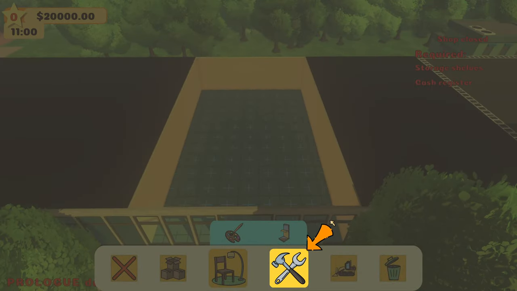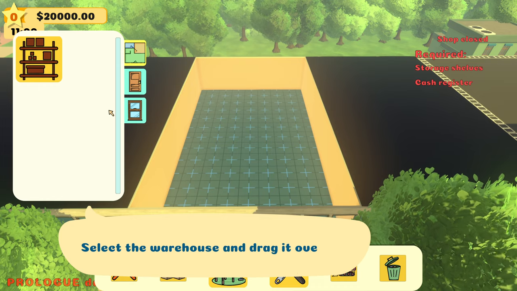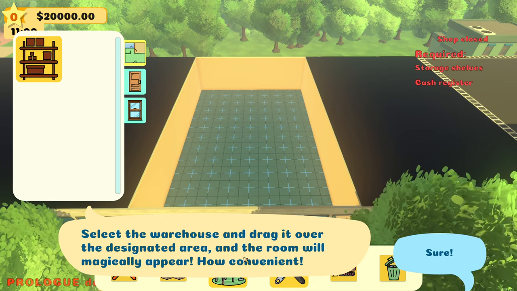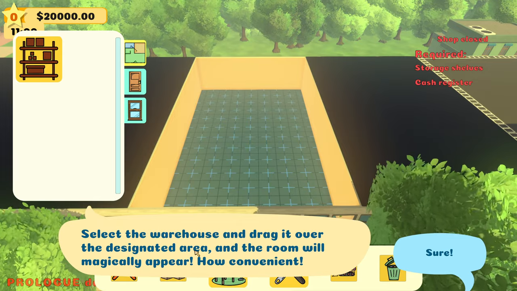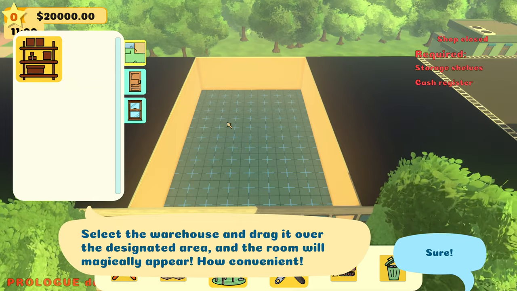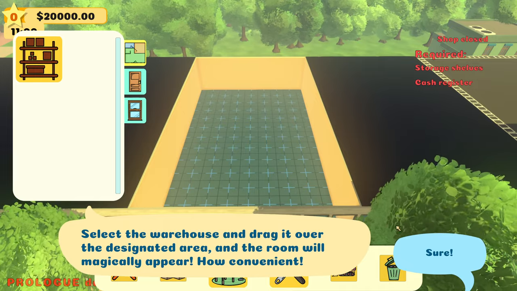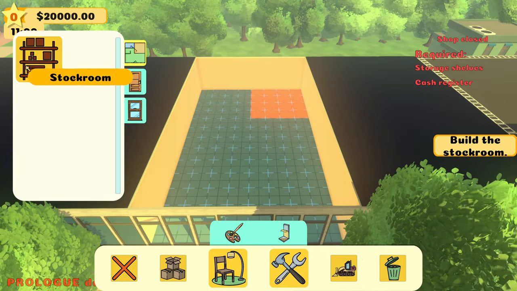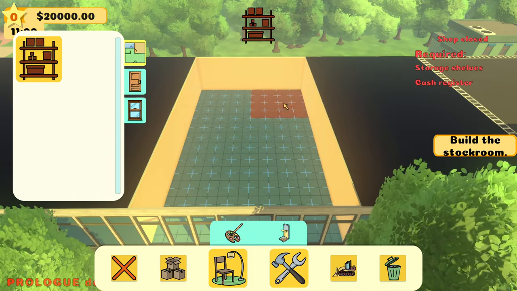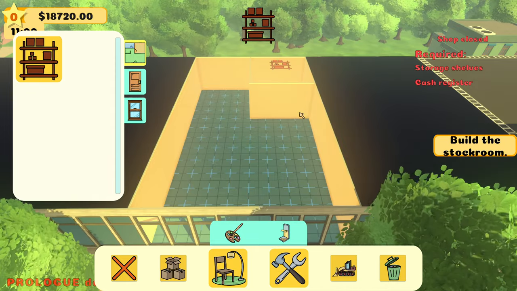All right, build mode. Oh, cool. Okay. Select the warehouse, drag it over the designated area, and the room will magically appear. How convenient. Yes. How very convenient. I'm holding and dragging. Oh, okay. Click. Oh, I see. I got it.